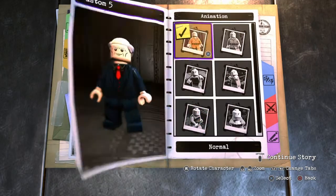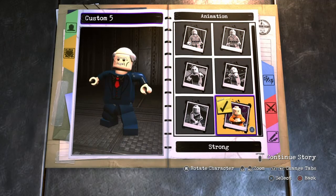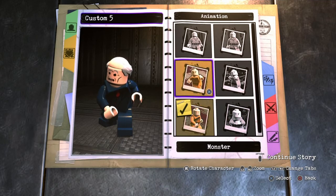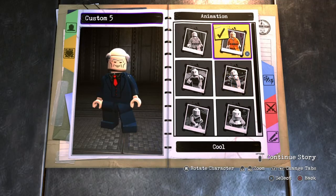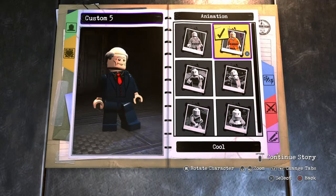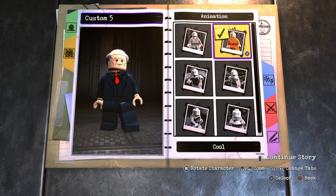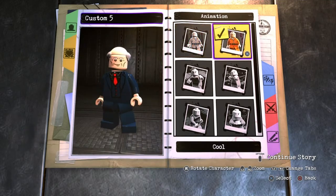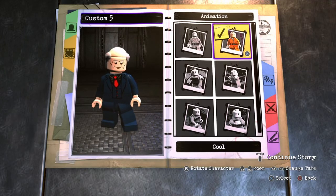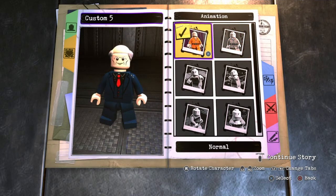Personality. Animation. Strong. What does that look like? No. Trickster. Oh, no, that's just weird. No. Martial artist. Cool. Why does that actually kind of fit Joe Biden? I mean, I'm not saying he's like cool and hip and everything. It looks more, instead of just standing, that's like a weird position nobody would kind of stand in. I'm just saying that kind of looks more regular. But, you know, I'll stand normal.